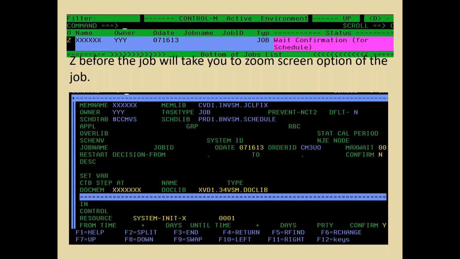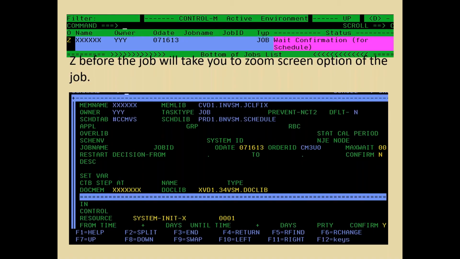Why? Because this override library is common for all the jobs. If you do any overrides in the JCL without changing this override library, those overrides will be reflected in all the jobs which have the same name. Suppose there are 10 jobs scheduled with the same name with different O dates, different batches. The O date concept comes with a particular batch.